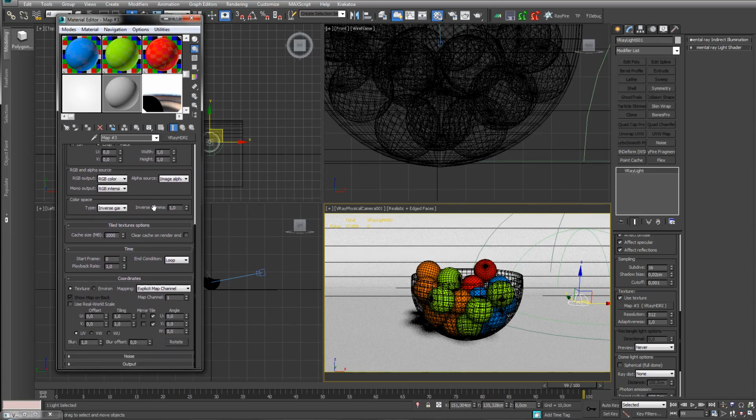And here's the thing. An HDRI usually produces pretty soft shadows.